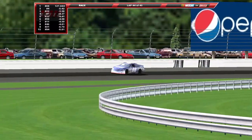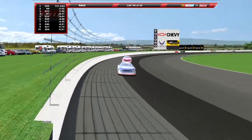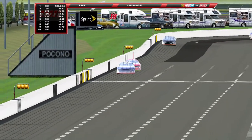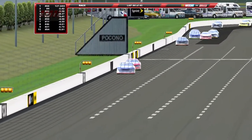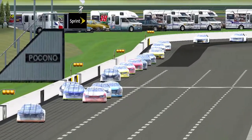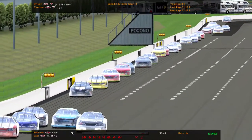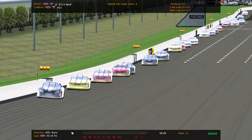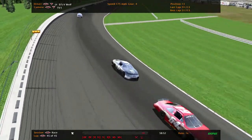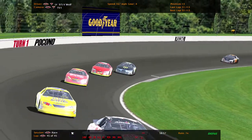Brett Rowe coming out of turn 3. And now Hedelsky coming out of turn 3. White flag in the air for Jason Hedelsky. One more time around from Pocono. We'll go ahead and get rid of our ticker. Val Wolf moves up to 13th place. Now looking for P12. A hard charge late in the going here from that 97 car. Trying to improve on superspeedways, and I think he's doing so right now.